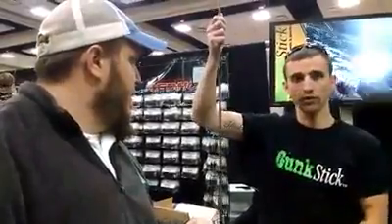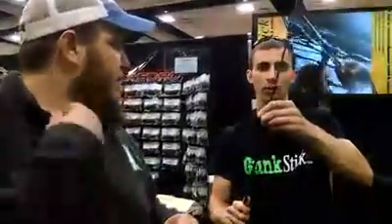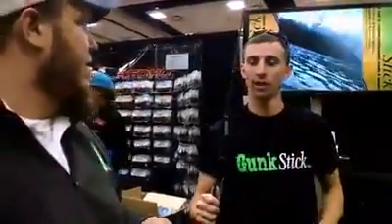So that sucker's not going anywhere on it. And it can do monofilament line and braided. If you catch a fish, it works on baitcaster reels, spinning reels, and spincasting reels. It will follow your line — wherever the fish goes, wherever the pole goes, it'll follow it on the pole. It will not fly off when you cast, and it will not harm your line at all.